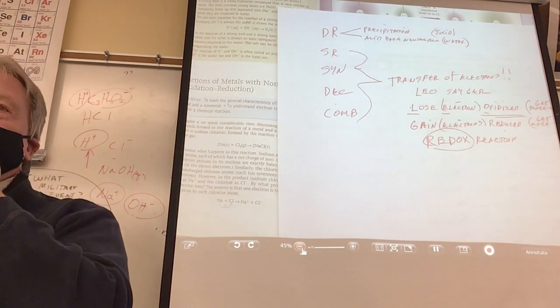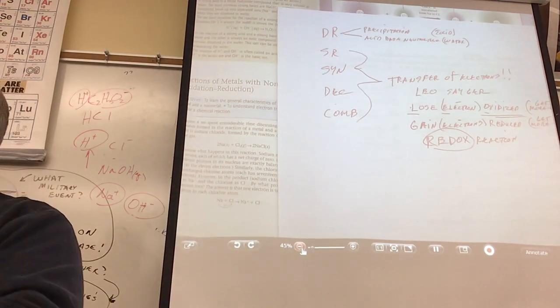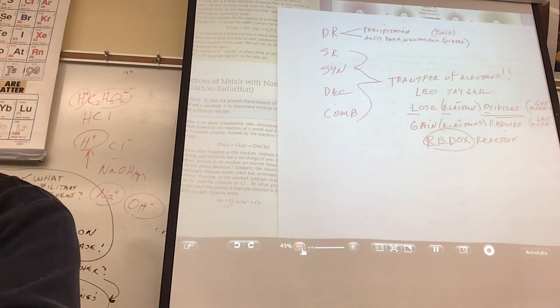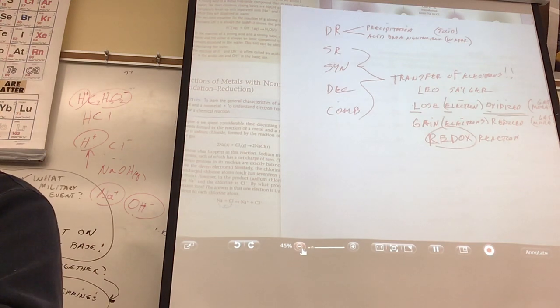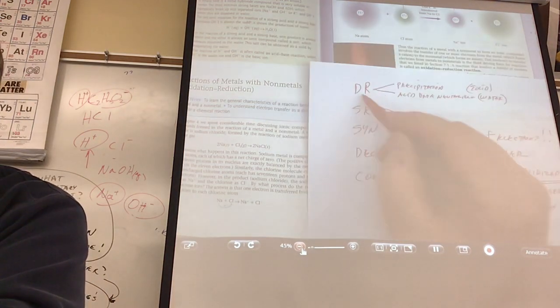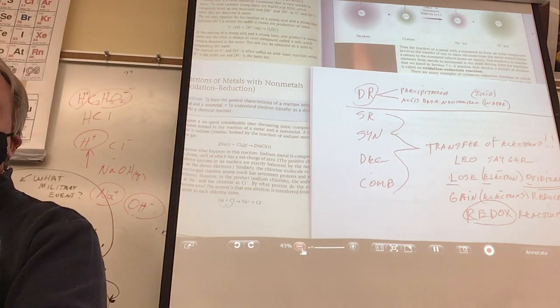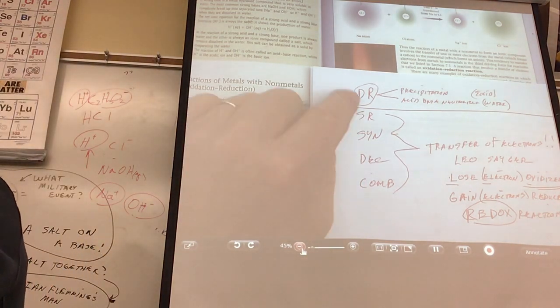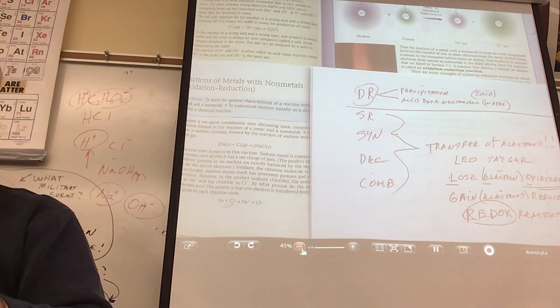So what does redox stand for? Reduction, oxidation. It's a fast way of saying oxidation-reduction reaction. These are called redox reactions. I'm looking at your faces. I promise you, if you went back over these reactions, nobody would have changed their charge. If sodium was +1, it stays +1. These are not redox. What's the only one that is not redox? Double replacement. All the rest of them are redox.